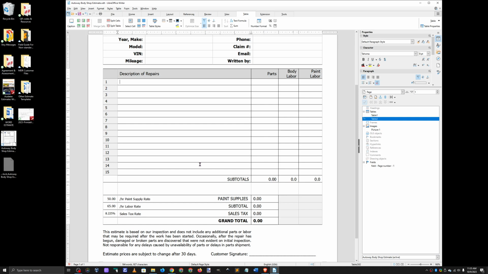So we're going to start at the front of the car. Place the bumper cover, and then, because there is a rear bumper cover, I like to just make a notation of FRT so that it's clear that it's a front bumper cover. And then if you see these squiggly lines, the spelling, you can put add to dictionary, and you won't see that anymore.